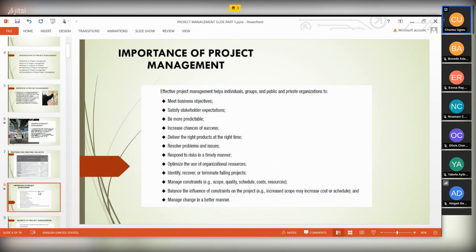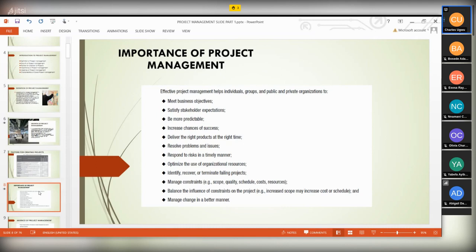Good project management resolves problems and issues. If you manage your project very well, you will not have problems. You will not have any issue because you use good risk analysis to make sure that there is no problem when you are managing a project very well with good risk management. You won't have any problem. You won't have any issue. You always resolve your problem. You resolve your issue very well. We are coming to risk management later on.